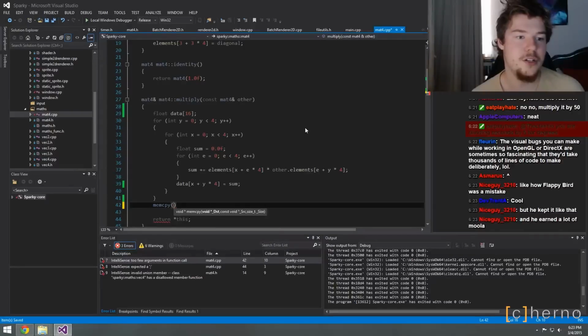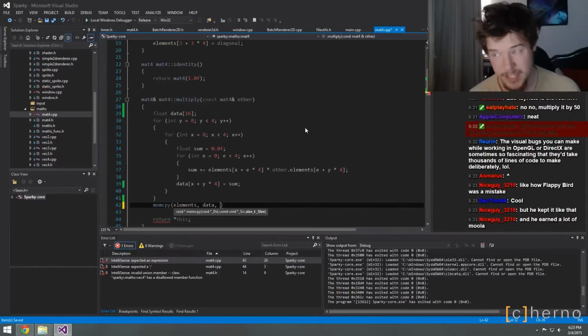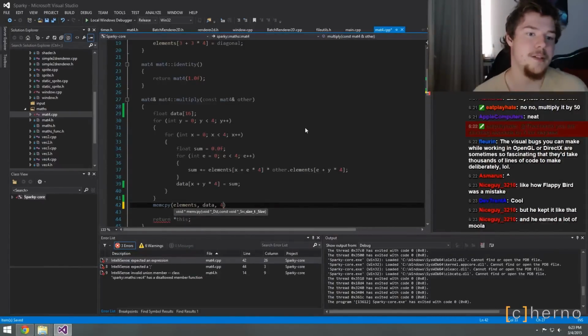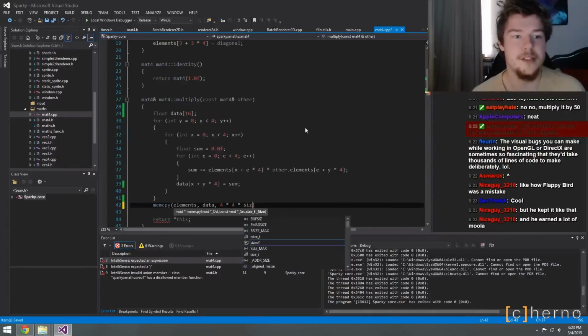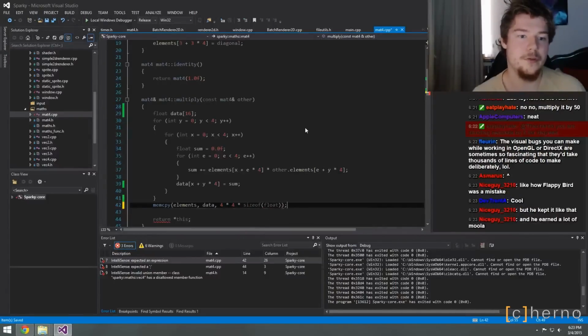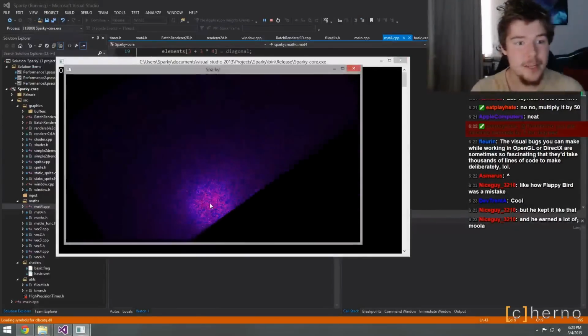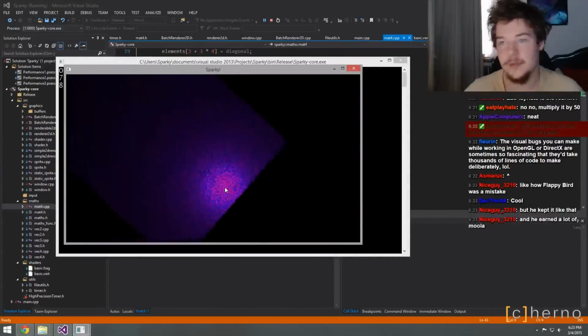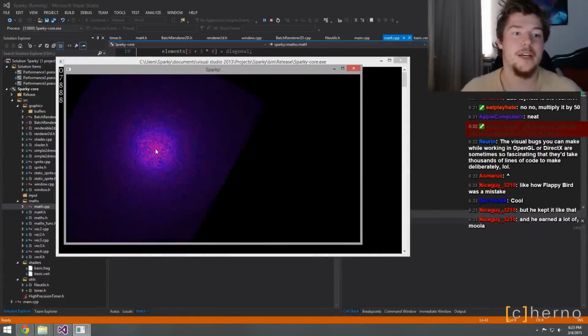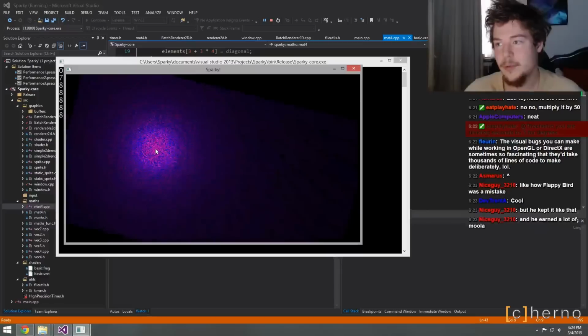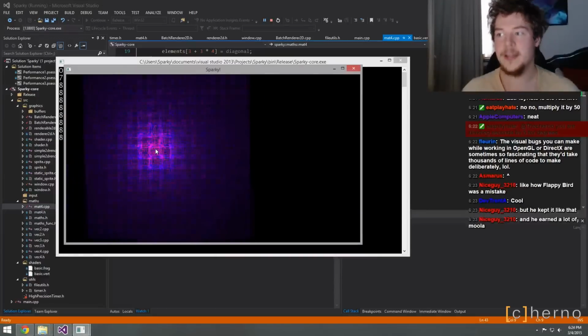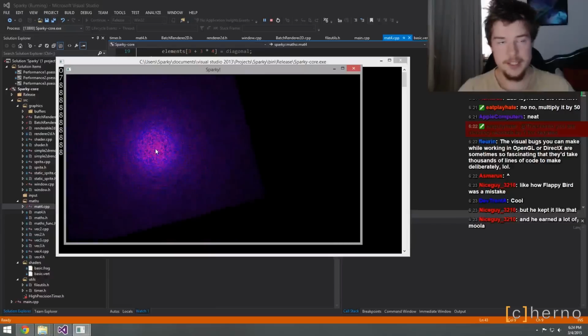So our destination is elements, our source is data, and the size is going to be the size in bytes. So it's going to be 4 times 4 times the size of float, which is what these are stored in. If we now test it out, hopefully it will rotate properly, and you can see it is. So it's rotating around an origin of like 5, which is what we're telling it to do. Okay, cool. So that is a quick bug fix that I wanted to implement.